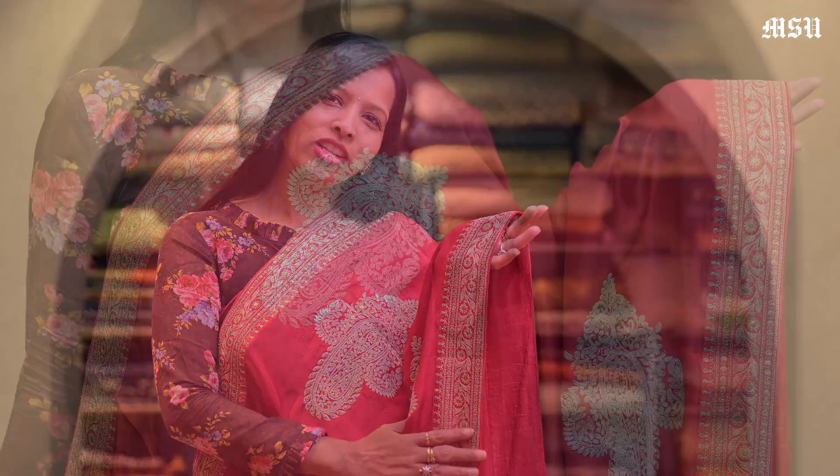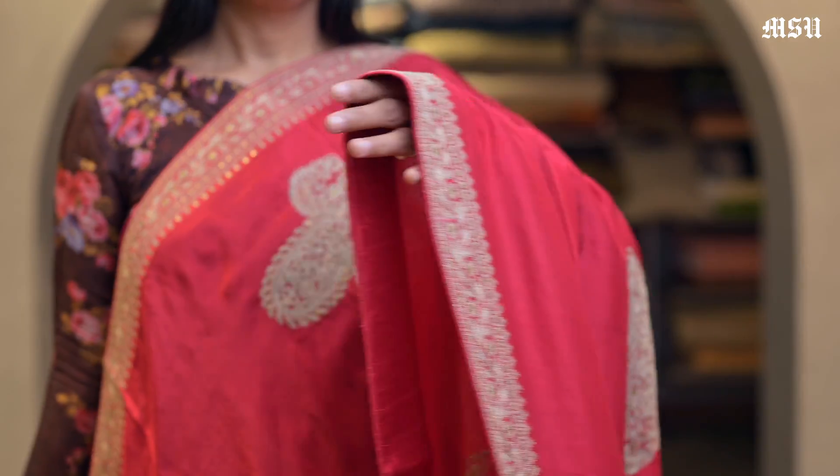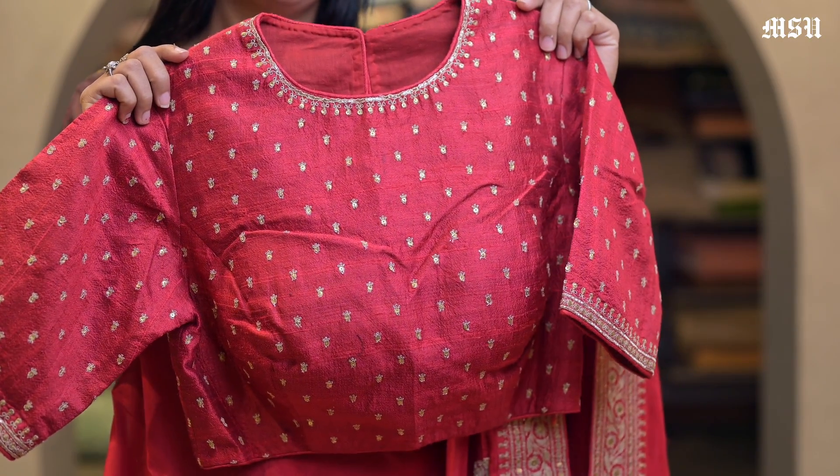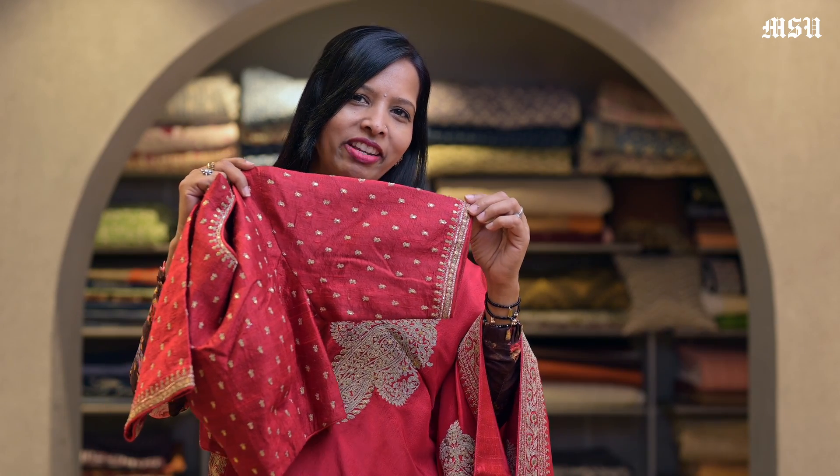Here's another colour — a beautiful red saree, again with a similar design. This has an aari work border with sequins and paisley butas. These sarees are really lightweight to wear. And here is a readymade designer Dupion blouse with all over aari and sequins, neckline work, and border work in the sleeves.